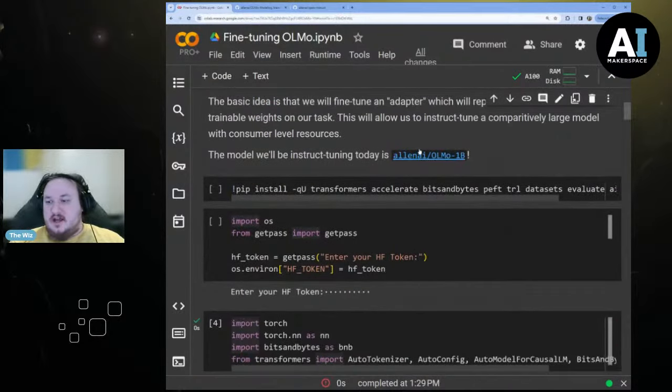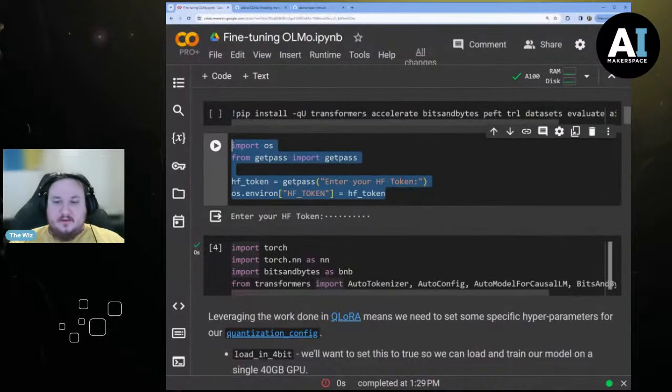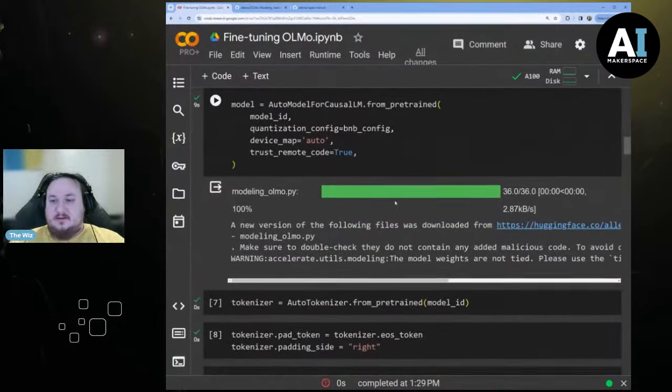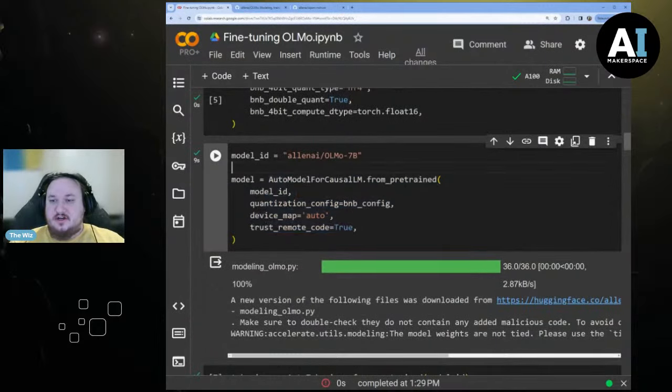We're going to be using the OLMo 1B. We're going to pass in our Hugging Face token. We do have to get access to some of these data sets. So while we won't be using the entire data set for this training, we're going to use a subset you don't need a license for. If you wanted to use the full Tulu instruction data set, you will need to have your Hugging Face token. Other than that, we're just going to load the model up. We just load it from pre-trained.